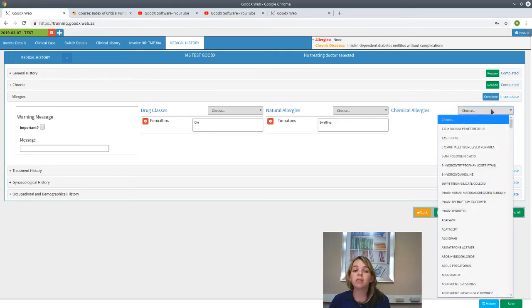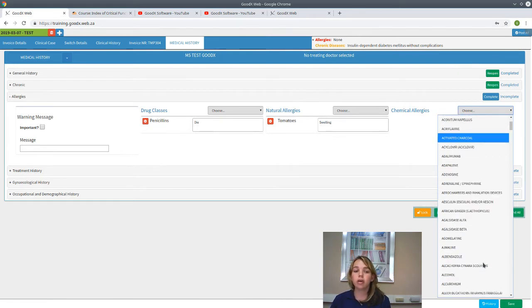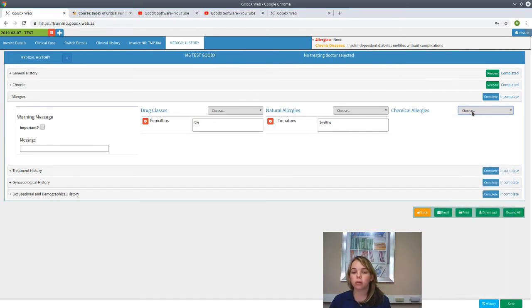And then we have the chemical allergy, so it's all the ingredients that you get inside of the medication. You can choose here, or otherwise you can start typing, and it will give you the correct item. Now there you can also type in what happens to the patient.